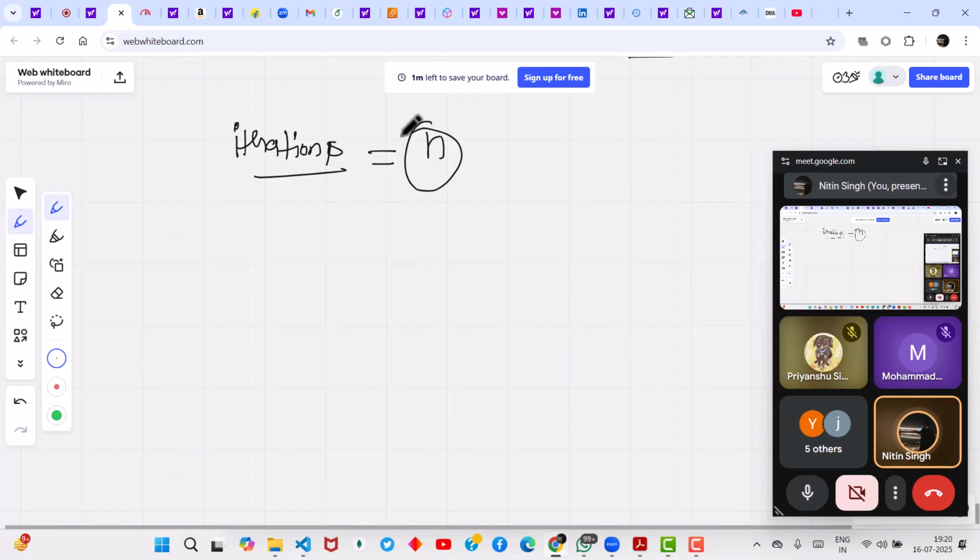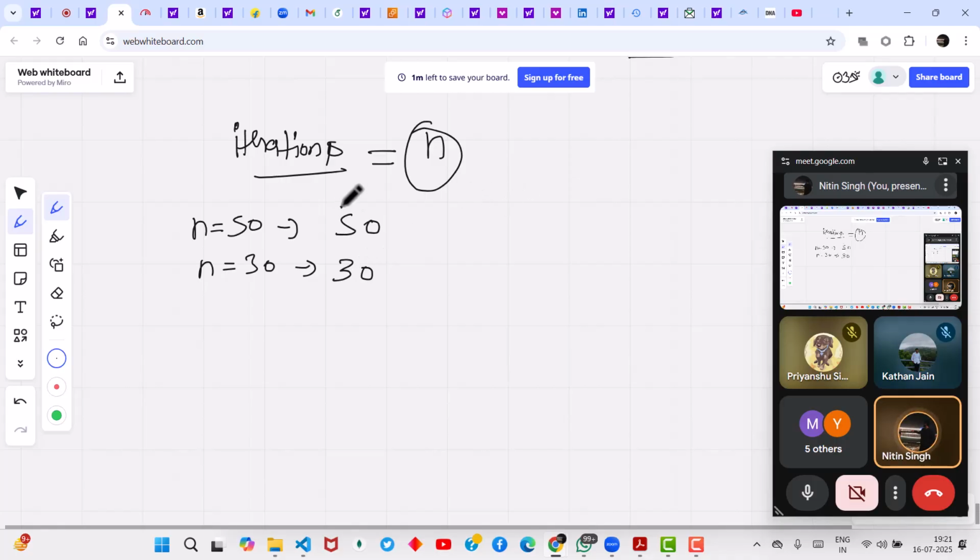Guys, say me yes or no if I'm being clear till now. If we are on the same page, just say me yes or no, how I'm comparing the number of iterations and the given input. Yes, sir. Fine. So I'm passing n equal to 50 and I'm making 50 iterations. I'm passing n equal to 30 and I'm getting 30 iterations. Now just note it down or just remember this thing for the rest of your DSA journey.